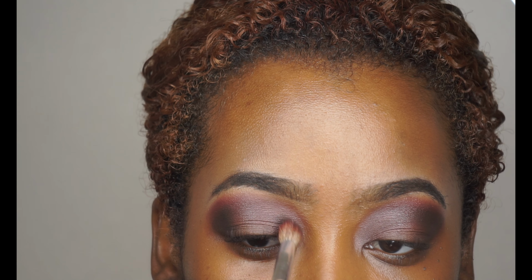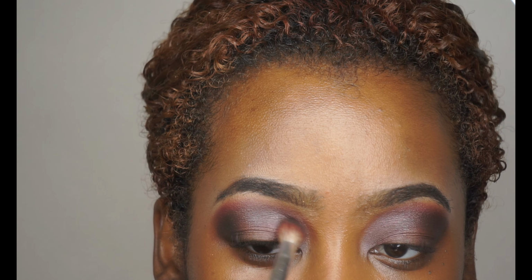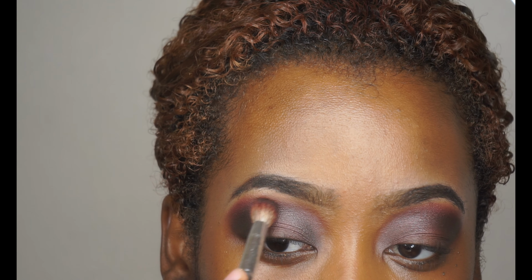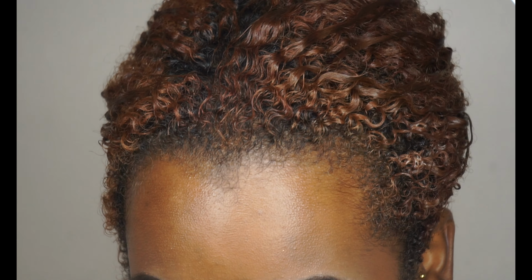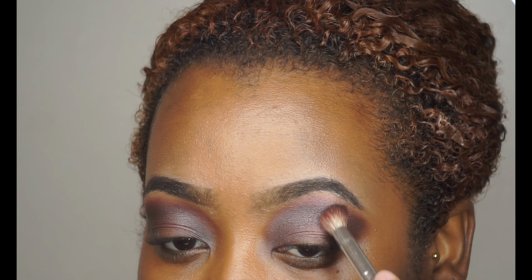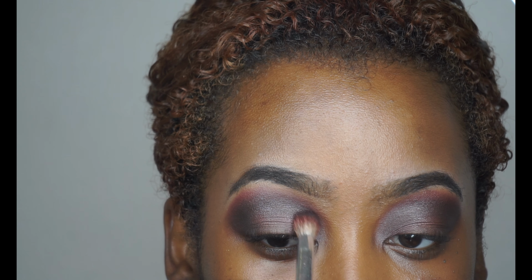And I know showing you guys how I do the halo effect on this eyelid can be a little bit redundant, but I want to make sure that y'all get it. Applying eyeshadow isn't as hard as a lot of people will make it seem. Trust me, I used to not be able to do makeup at all. I was one of those girls where my friends would have to do my makeup for me before we go out. But just stay committed to it. Practice makes perfect. And applying eyeshadow is just fun. So make sure you have fun with it. You're eventually going to get it. Just don't give up.